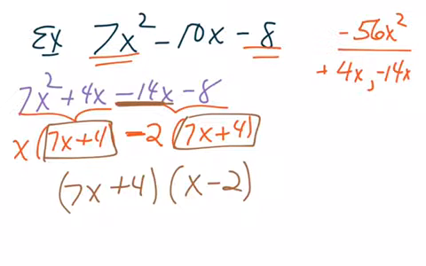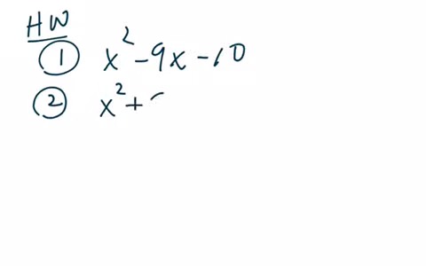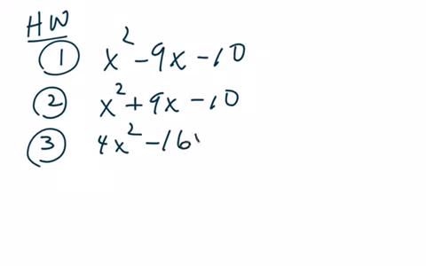All right, I'm going to throw up a few problems for homework. I want you to try them and bring them to class, okay, on the next screen. All right, so I want you to try these for homework. One, this is a simple one, I hope. X squared minus 9x minus 10. 2, x squared plus 9x minus 10. 3, 4x squared minus 16x plus 15.